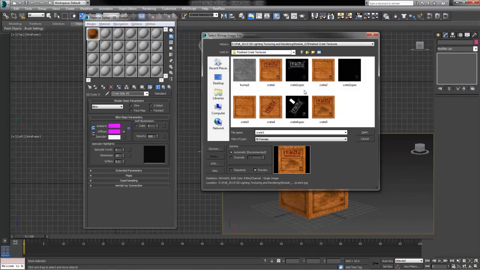Bitmap, and then you'll notice that I don't have a specific one for crate number 5, but the stamps and all of the stuff that could be a little bit shinier actually matches our crate number 1 specular. So we'll just reuse that rather than make a completely separate image, taking up data space on our hard drives, etc. We'll reuse that crate 1 specular for our 5th side of that crate. You can kind of see how this stuff works without doing any extra work or going overboard.